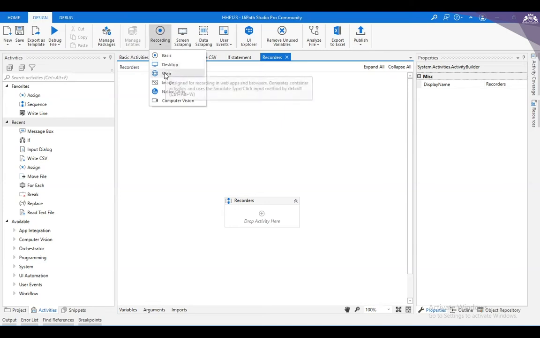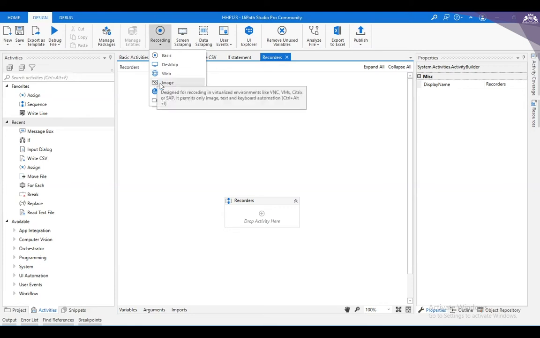But right now, while telling you about recorders, the third type of recorder is the web recorder. It is designed for recording in web applications and browsers. It generates container activities and uses simulate type and click input methods by default. Next, we have image recorder. It is designed for recording in virtualized environments like VNC, virtual machines, Citrix, or SAP.